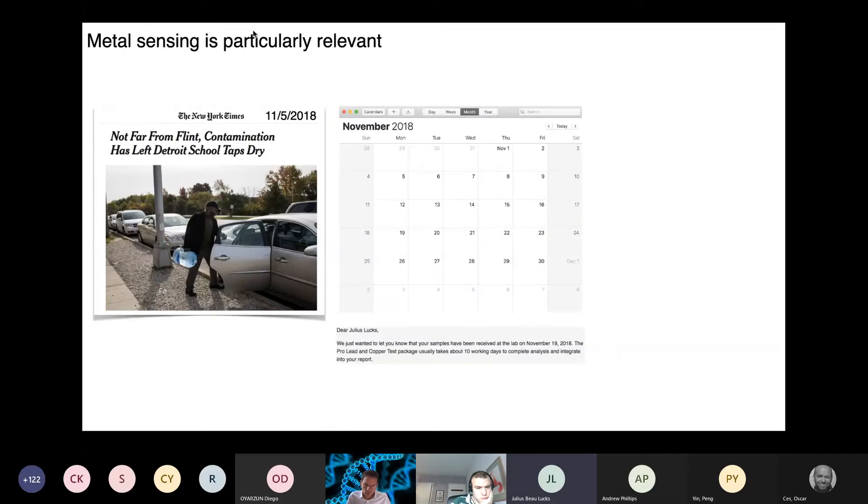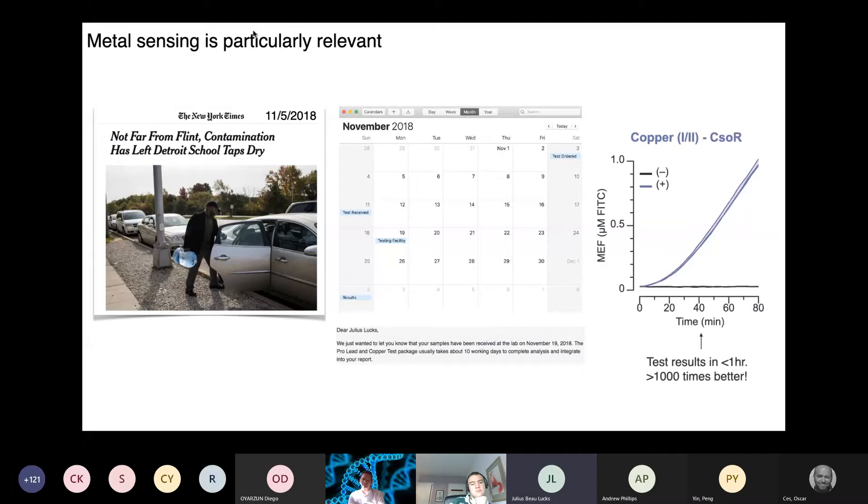On a personal note, when we were developing this potential impact, Kirsten had come up with a copper sensor. And shortly thereafter, there was a bunch of articles about how the Detroit public school system shut off all of the water fountains in their schools because of concern of copper and lead contamination. So I got a little paranoid and wanted to test my own house. And so I ordered one of these kits that I just showed you online. And I don't know if you can quite see on this calendar when I ordered the test, when I received these tubes. I filled them with water, sent them back when they reached the testing facility, and then I got the results. It was about a month to see that the water was safe to drink. But these sensors, even in a version 1.0 or whatever, are giving time to results in about 40 minutes in this case. So it's a dramatic speed up. So potentially pretty promising there.